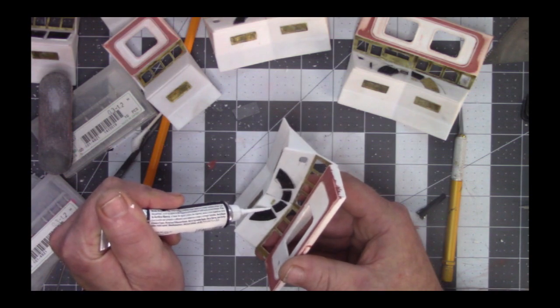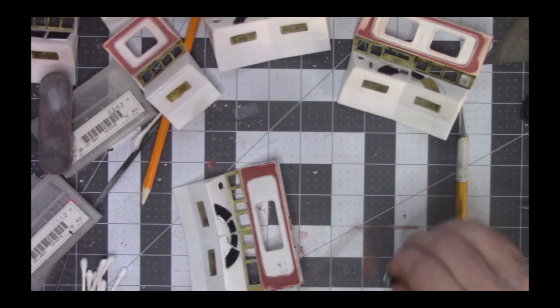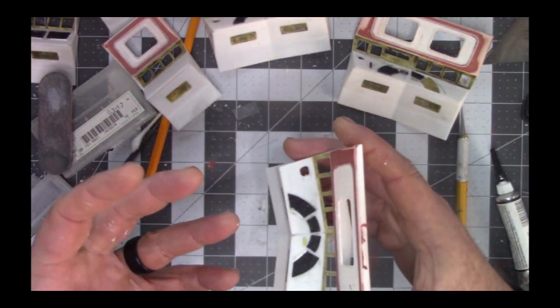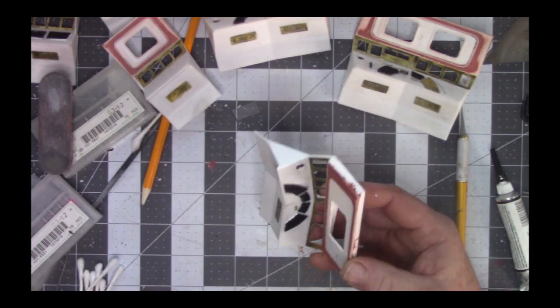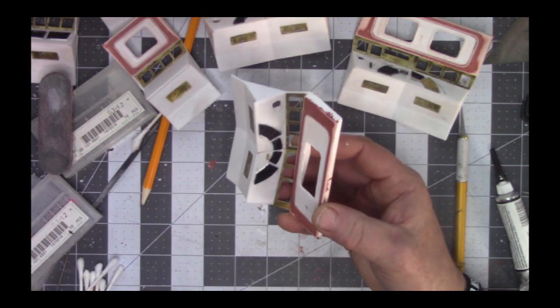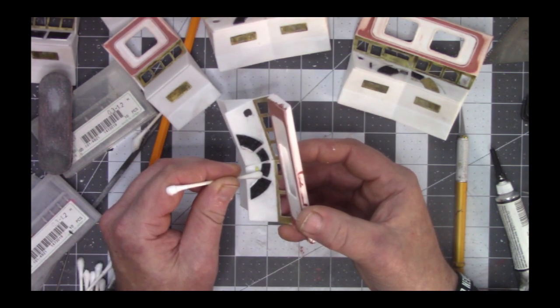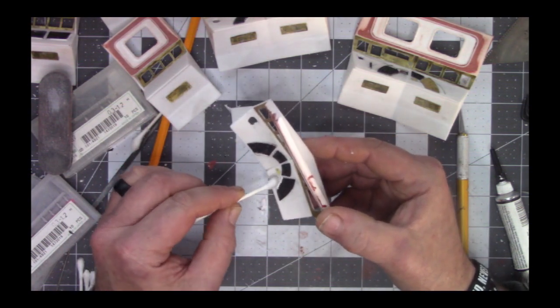Like I said, I really get it in there, because sometimes you think you got enough with Vallejo, the liquid putty, and then you go to clean it and it's like, wait a second, I just filled that hole. So again you can see, then I'm going to wet down another Q-tip, and I'm just gently going to bring that off, and then if I need to, I'll wipe up the extra bit.